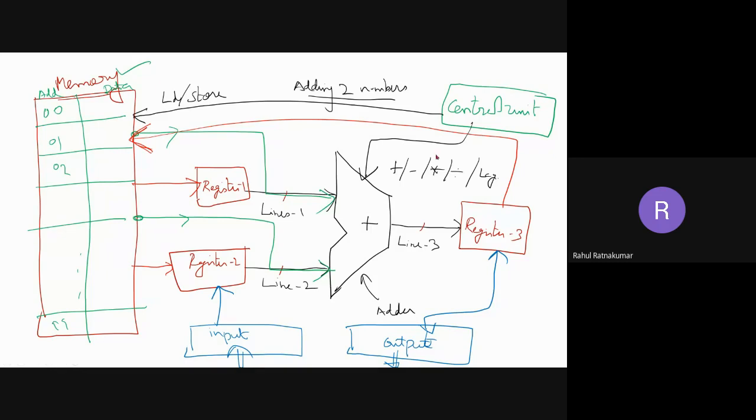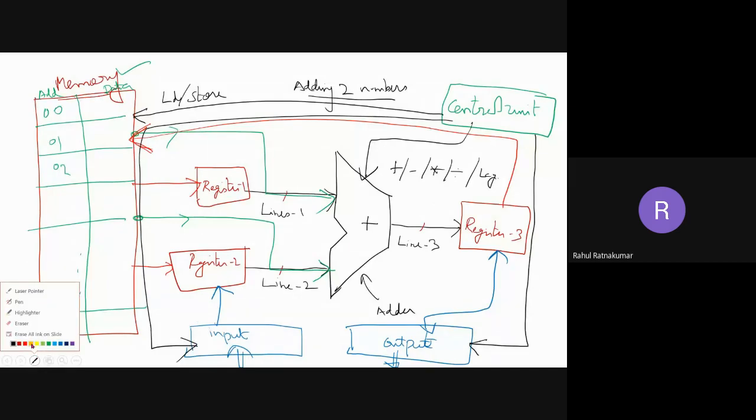Not only this, the control unit also has to control the input output unit, when it has to take data from the memory or the processor register or the output into the output unit. It also controls the input unit, whether and when it can take the input from the input unit and where it has to store it. So the control unit has the very important function of controlling and regulating.